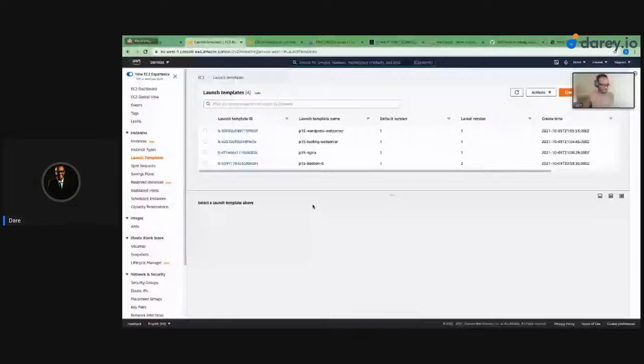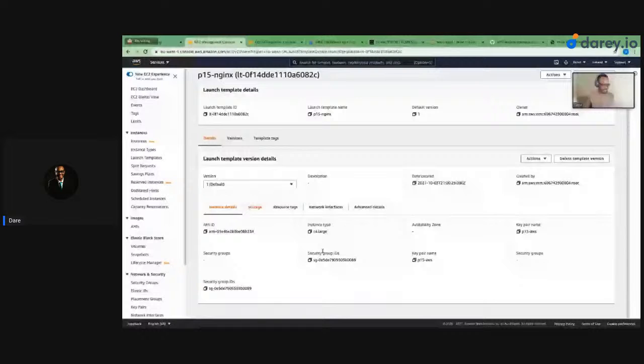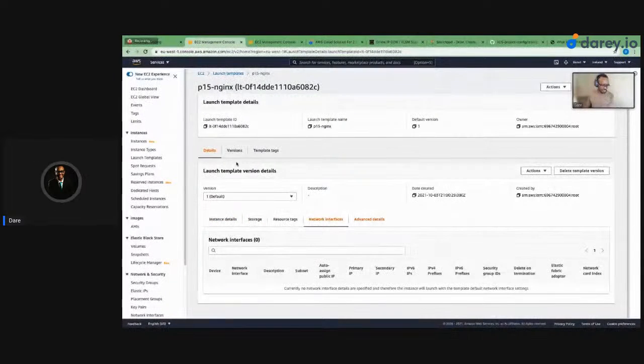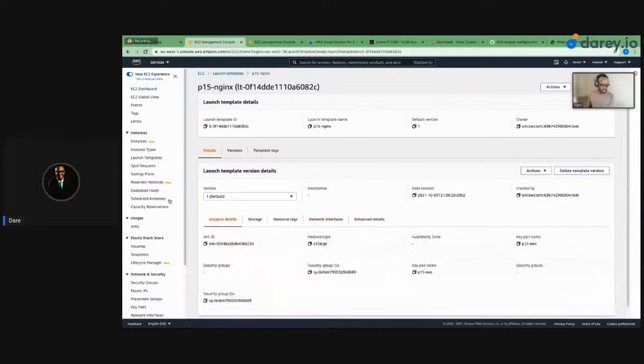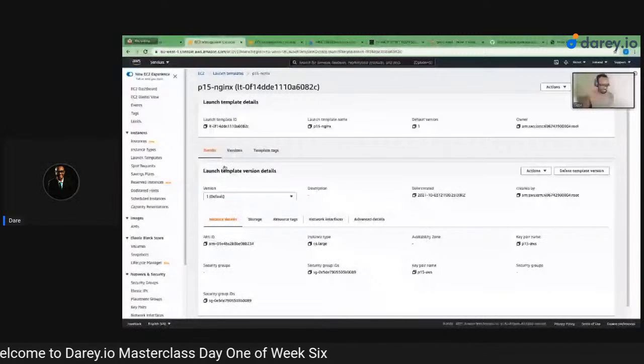Okay, now we didn't do networking. I'm looking for subnet configurations. Didn't we do anything like that? Okay, I think that's probably when we're creating the auto scaling. That's where we specify the network. Okay, cool. Let's go ahead and create the auto scaling then.